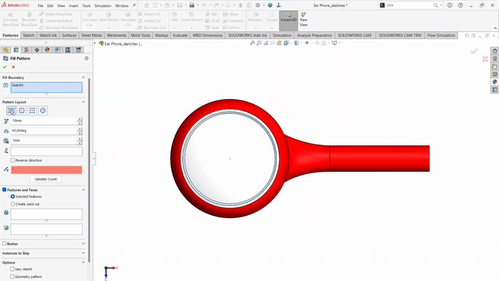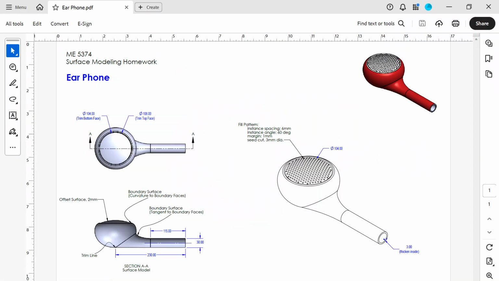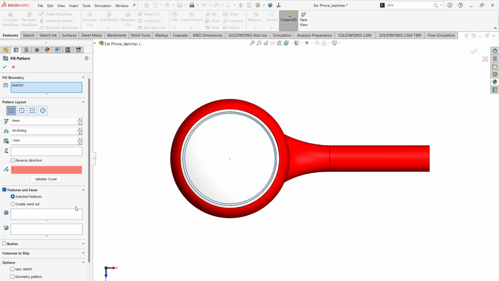Here I have to select perforation, circular, square, or polygonal, and I'm going to select this one. The spacing between instances is 6, so I make it 6. Angle 60 degrees, margin 1 millimeter, seed cut 3 millimeter diameter.